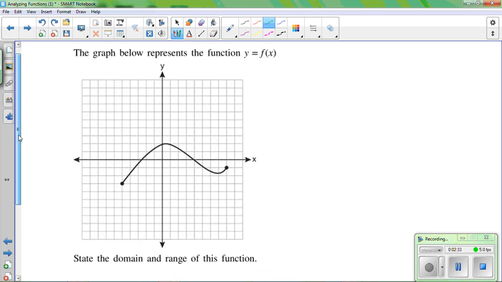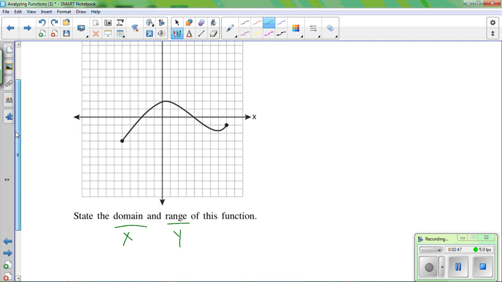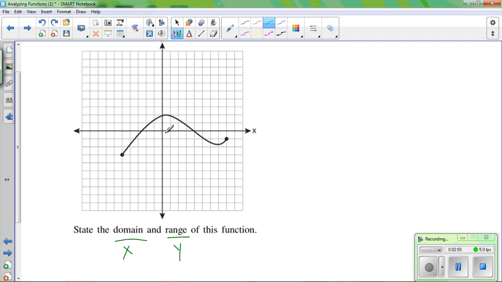For a lot of function stuff, we're talking about keywords of domain and range. If we remember, domain is all about the x minimum to x maximum, and our range is about the y's. So for this particular graph, on the x-axis we're going from, let's see, -1, -2, -3, -4. This is -5. This is the leftmost the graph goes. Let me draw that a little bit better. A little out of practice, but this is as far left as the graph goes, and this is as far right as the graph goes, and that's 1, 2, 3, 4, 5, 6, 7, 8.